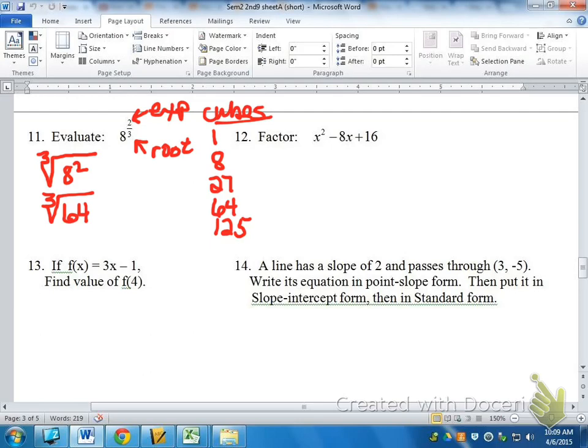So if you had a problem like this, you could easily figure out your list of perfect cubes. If for some strange reason they're going to give you fourths, which I don't think they will, they could give you cubes, that's what you do. So since we've got the cube root of 64, we would apply the cube root, and what number times itself 3 times gives us 64? 4. So that would be 4. So 8 to the 2/3 power is 4. Questions? So 4 is our answer? 4 is your final answer.